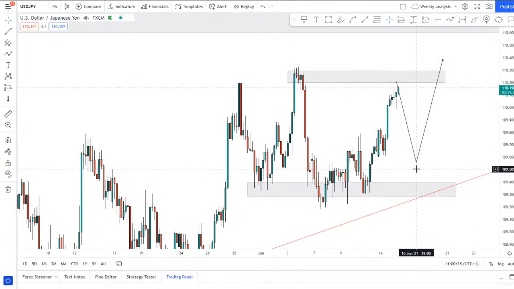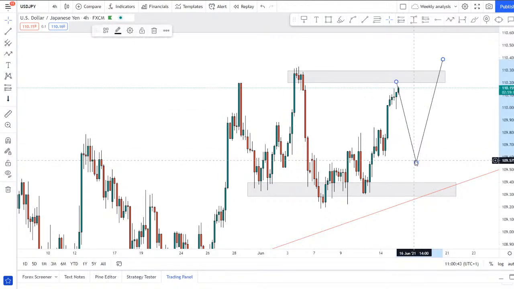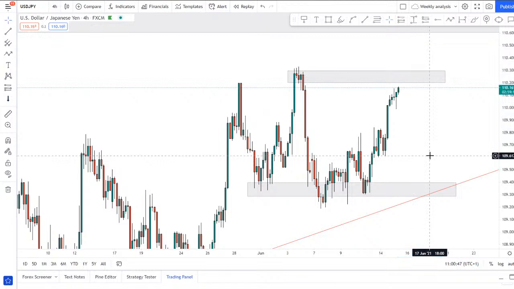Strong area where you do expect to see a shift from bulls to bears, but like I said before, if I was looking to take that trade, I wouldn't look to hold on it for too long, because I think the momentum is to the upside in the higher time frames. So I'll probably be going against the grain a little bit. So USDJPY shorts do look good, but I wouldn't hold on it for too long, just in case the price turns against me. Would rather look to buy it than sell it.